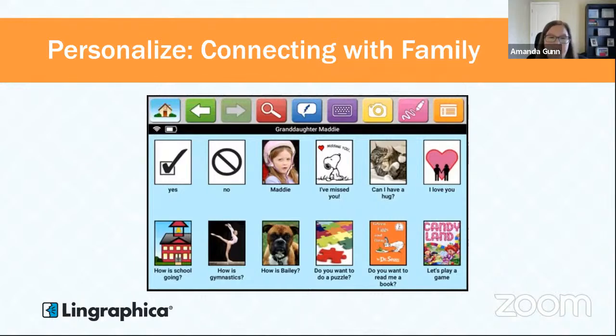Another way to foster that interaction is that this person could then ask her granddaughter, how's school going? Tell me about your summer. Even the dog here is really important. Our pets are our family. So how is your dog doing? How is Bailey doing? And then a way that they can interact. There's options here to ask the granddaughter, do you want to do a puzzle together or read a book? This is just a couple examples of thinking outside of the box, looking at what that overarching goal is, which is to decrease that social isolation and communicate with her granddaughter. And that is how we got started on her particular page.